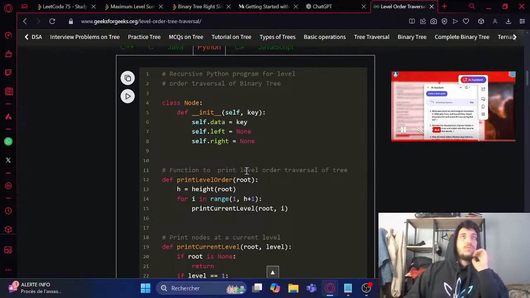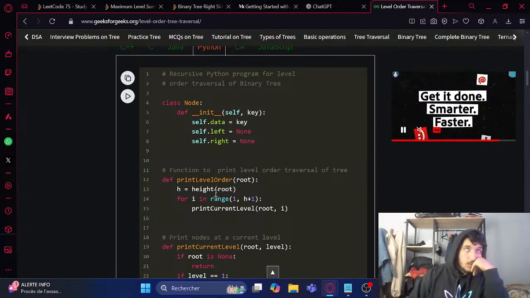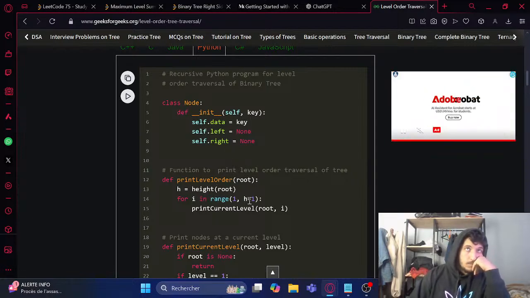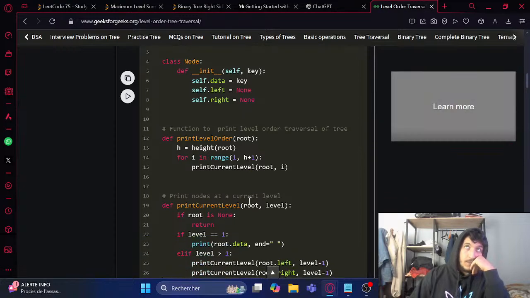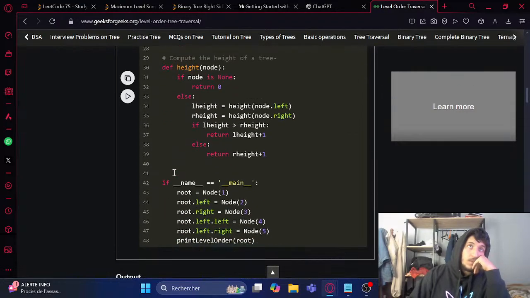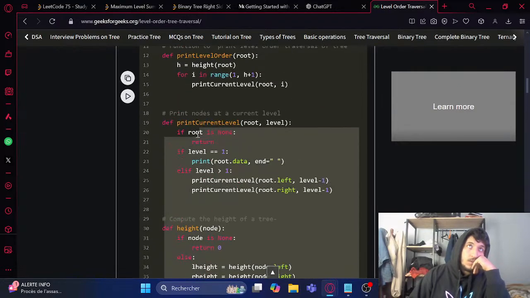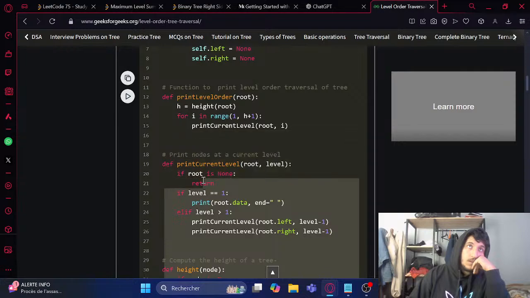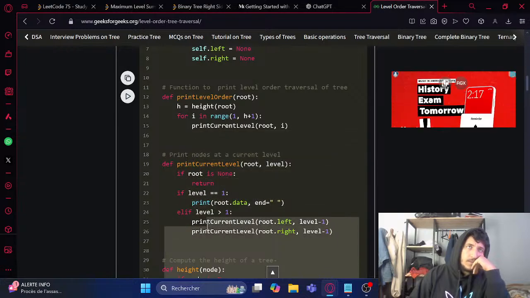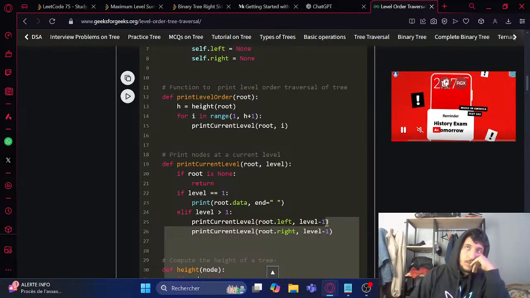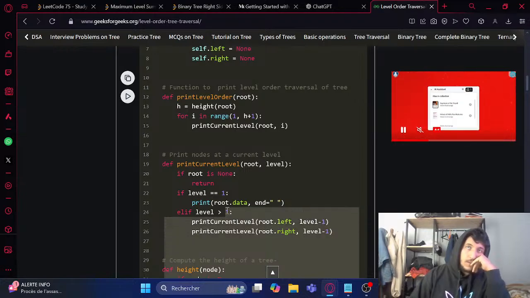So function to print level order. If I equal root, then for range. So he's gonna print the two roots. Okay. And then he's gonna make a DFS, a recursive. So level minus 1, enter the level is 1.